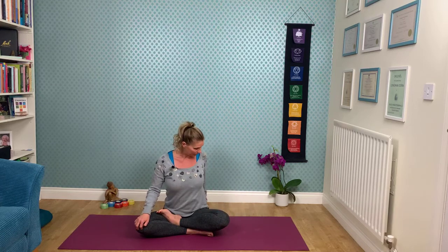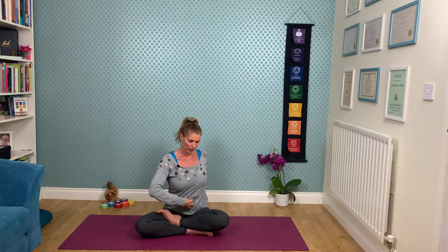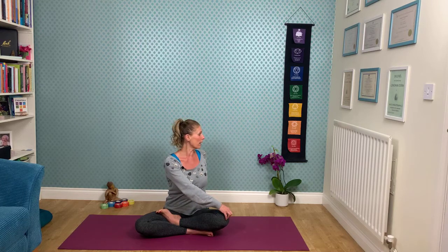Roll the shoulders back, lengthen, bring the right hand behind you, left hand either in front of you or on the left knee, reach and extend up, and on the exhalation, starting from the belly, chest, shoulder and the head going last, make your way into a gentle twist to the right, roll the shoulders back, relax, and think about squeezing out anything that is standing in the way of you feeling grounded, supported, nourished.